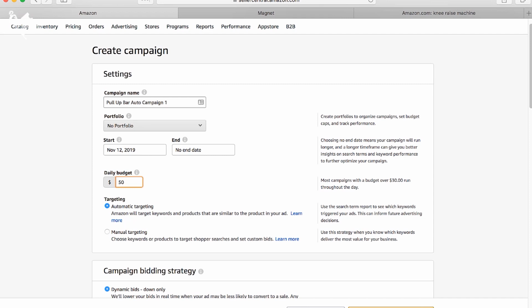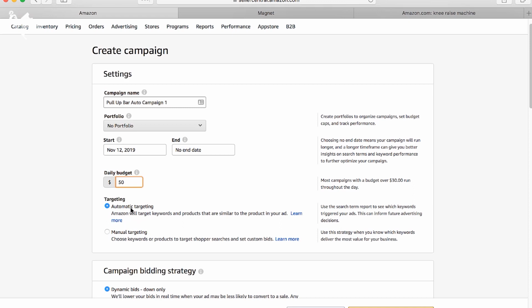Now for an automatic campaign, I don't recommend doing $5 or $10. Some people say that. I recommend when you first launch your product, you need to get some data quickly. You don't have time to be dilly-dallying around. It's going to take a week or 2, sometimes up to a month before you have some really solid data, because there's a lag of a couple days in some of the reporting, and you need to let things take time for day of the week and other factors that can affect things. So I like to start with at least 50. Sometimes I'll go 100. And you may say that's a lot of money, but I want the data. If you're not comfortable with that, start with at least 25 or 30.